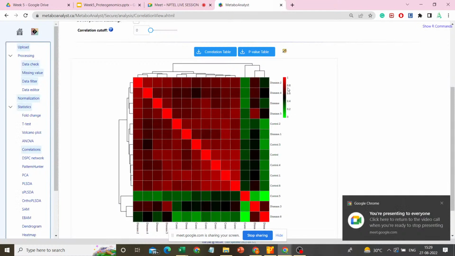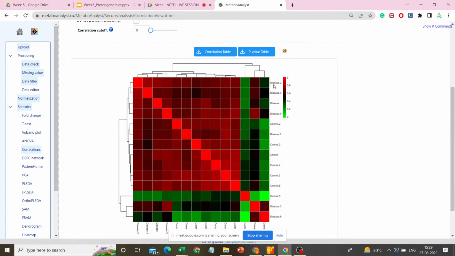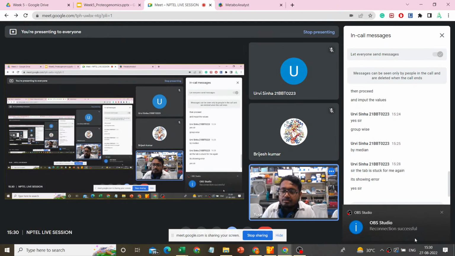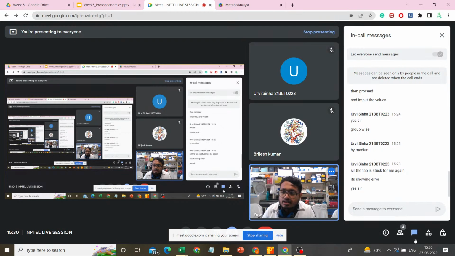This is a heat map, this is a correlation map, right? So what you can see is the correlation between the samples, for any kind of biological samples. The same type of sample will have the highest correlation, but different groups like control and disease will have a slight difference, because particular features are differentiating those two samples, and that's why they are in two different states. So this is basically the difference.